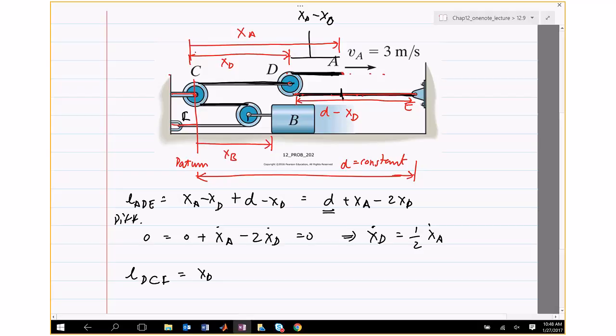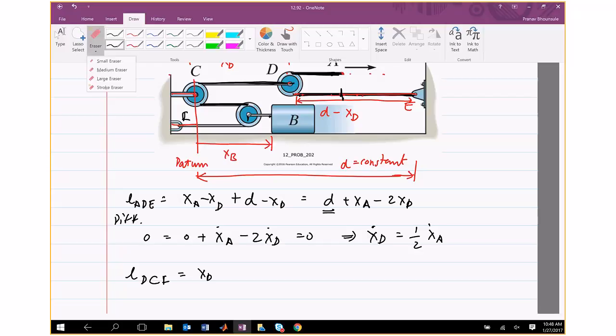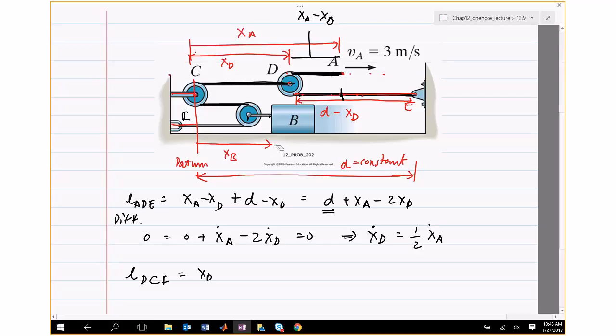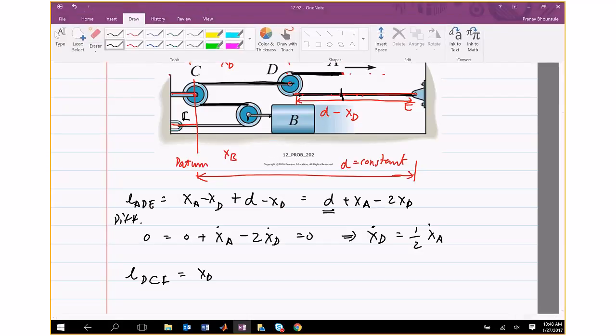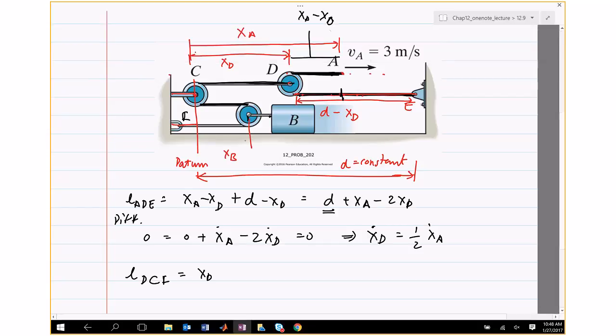So the motion of this point and that point doesn't differ, right? It's going to be the same. So I'm going to change that. So instead of specifying this distance, and that doesn't change anything here because I've not used XB so far, I think this is a better way to specify the motion of B.